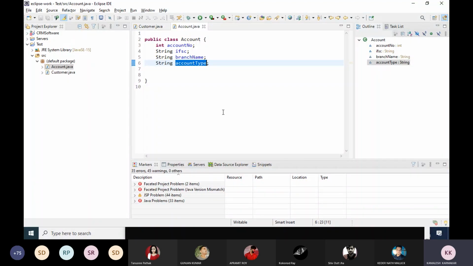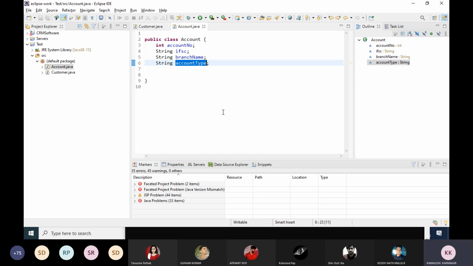We can create another class like car loan account, education loan account, deposit accounts like fixed deposit account, recurring deposit account. So these are the different types of accounts which we can create. But a bank manager will not give you an account number which will be used for all purposes. Am I right?